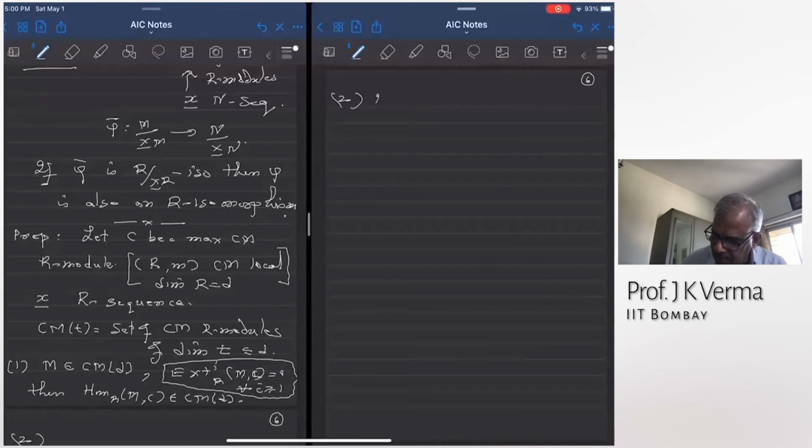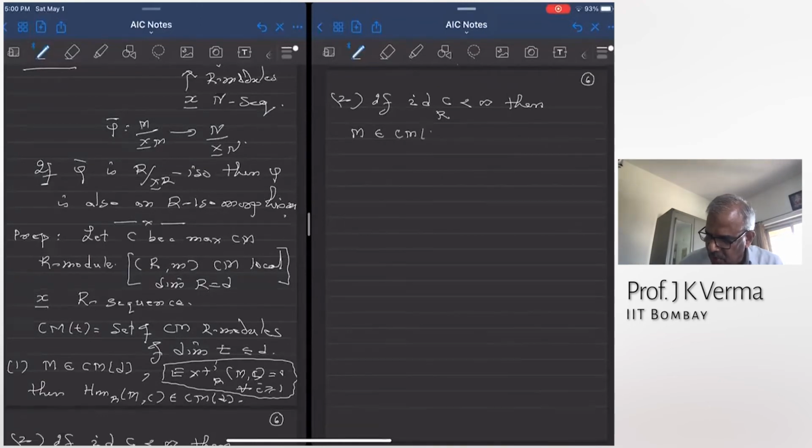The second: if the injective dimension of C is finite, then we can generalize this statement. That is, take all Cohen-Macaulay modules of dimension t, and when I map them using the Hom functor into C, it also lands in CM_t. So the first statement was for maximal Cohen-Macaulay modules, but for the second statement, when we put this additional condition that the injective dimension is finite, this statement is valid for all Cohen-Macaulay modules of any dimension, that CM_t is mapped into CM_t. So both 1 and 2 will be valid statements for any canonical module, because canonical modules have finite injective dimension.